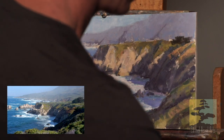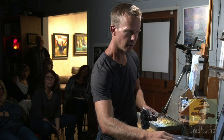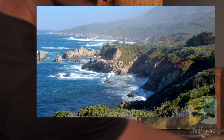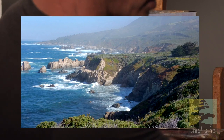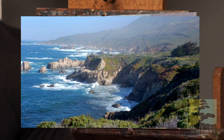And then I come up, and then I'm painting, you know, so this is, imagine, oops, I don't want to do Facebook. Sorry. And then I get back here, and I start studying all of this back here. It's easy to see in the photograph how close these values are because it's all foggy back there, and it's got some distance, some atmospheric perspective. Between the darkest dark and the lightest light, these shadows are really subtle. But if I'm standing out there and I just keep painting what I see out there, it's easy to make those contrasts too strong, make the color too strong.